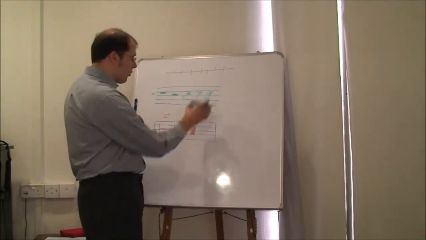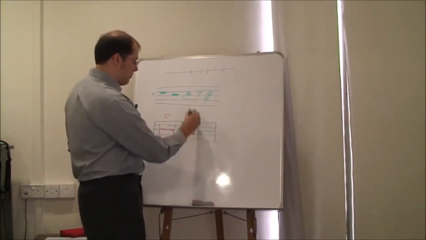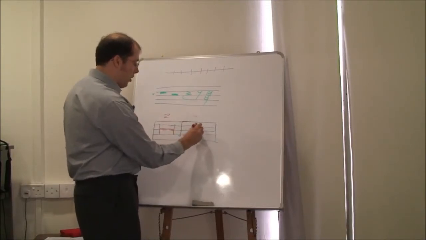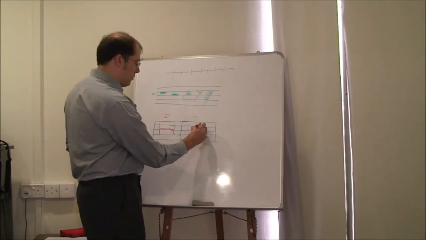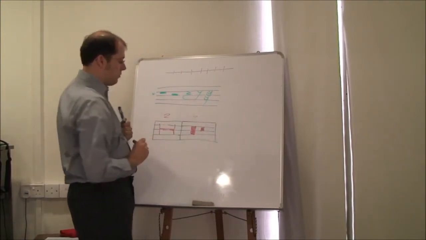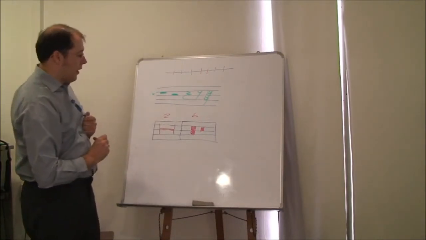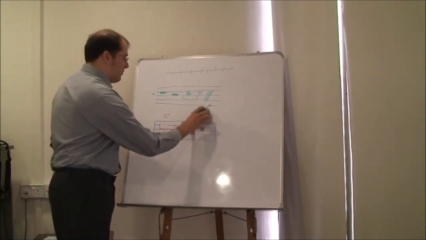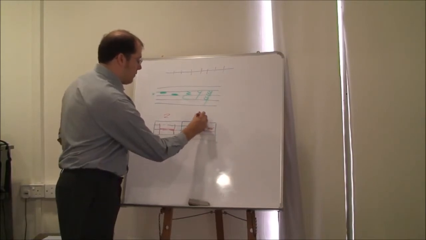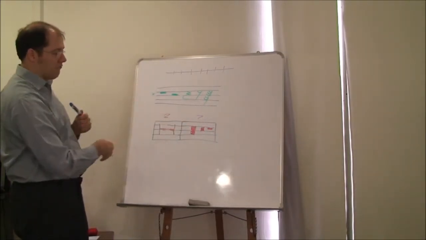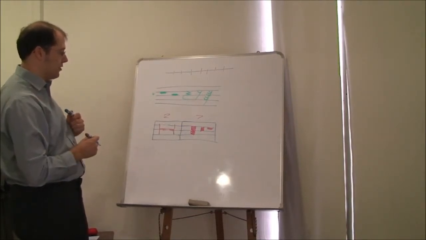Then you can just add on. So if you want 6 bars of rest, you go 4 plus 2. That gives you 6. And if you want 7 bars of rest, you add a 1. And so you could go on and add on rests up to however many rests you need.